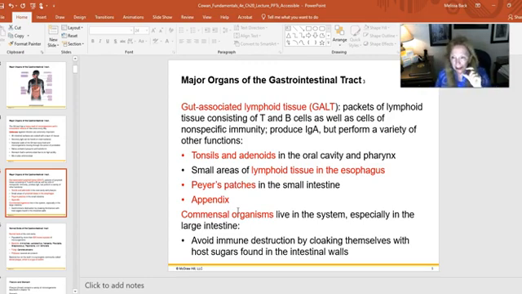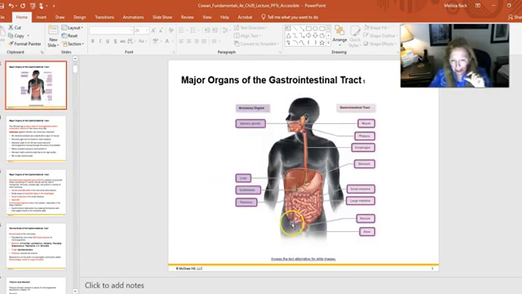Remember, the appendix is that little piece of tissue that is found on the inferior, you can't see it in this illustration, but the inferior aspect of the cecum, which is the first part of the large intestines. So as food moves from the small intestines into the large intestines to be carried eventually out, this little appendix is a little piece of tissue just on the inferior aspect of that cecum.